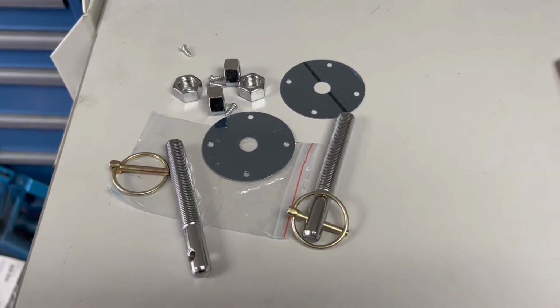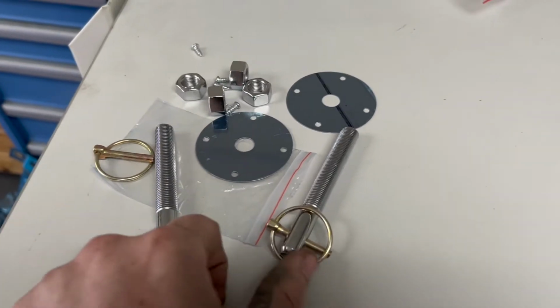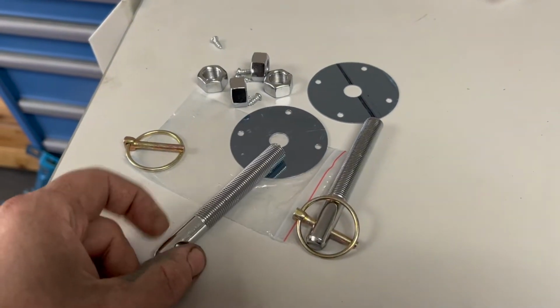Alrighty, so this one should be a fairly short video today. I got these hood pins in today. These are stainless steel.